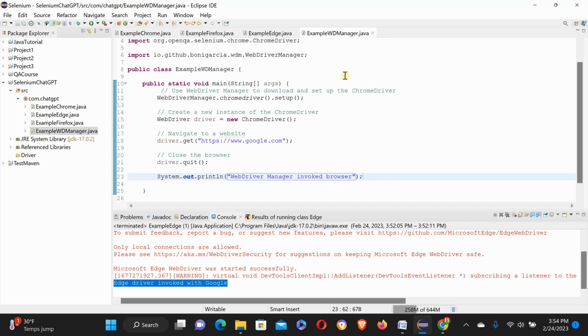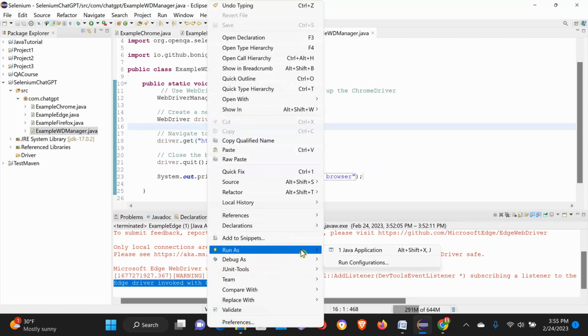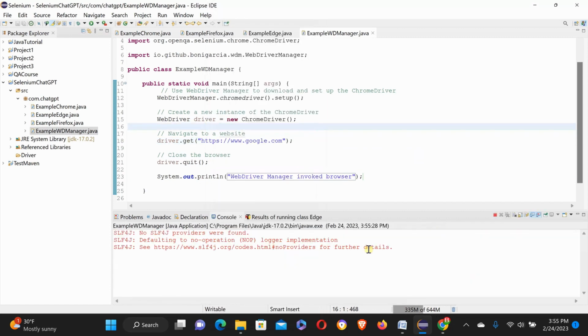Right now if you want to invoke a browser, we need to set the path of that browser driver, but WebDriver Manager eliminates that portion. You don't need to set the path, you don't need the driver in your local and point the system.setProperty, it doesn't need that. That's the WebDriver Manager technology. So then right click, run as Java application.